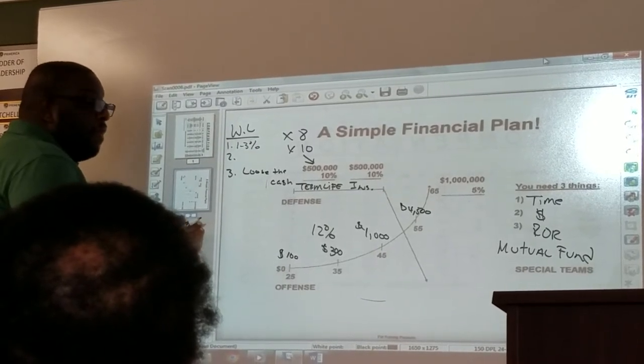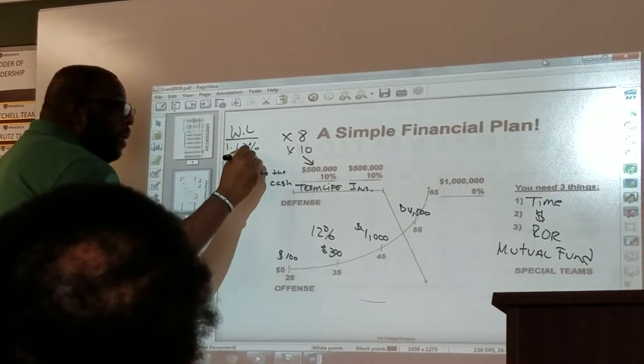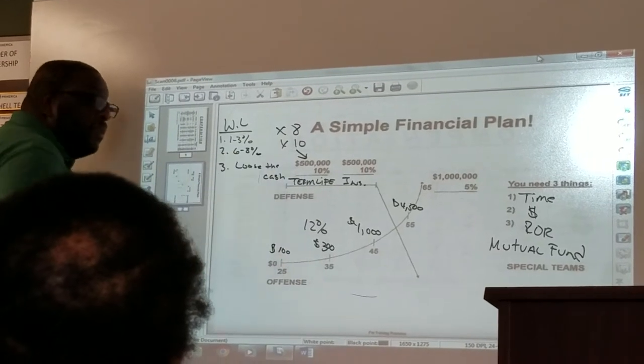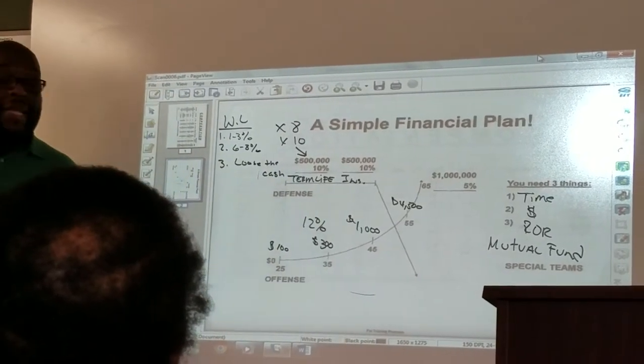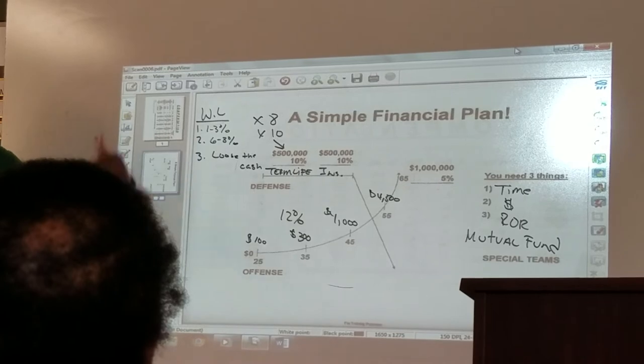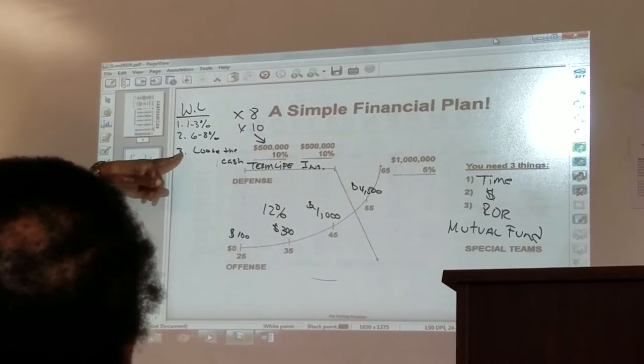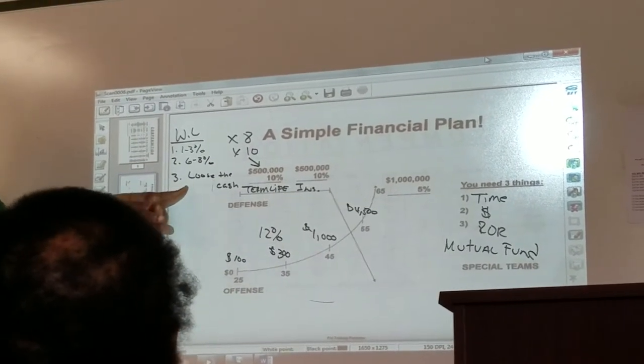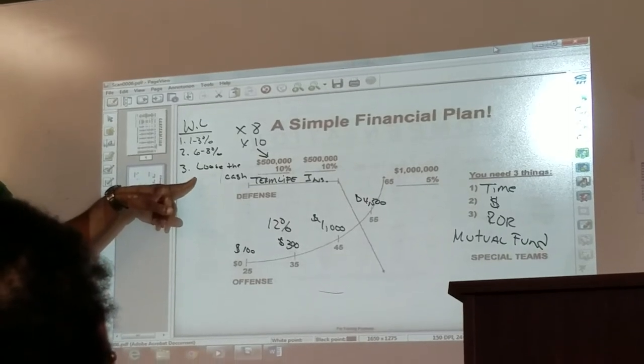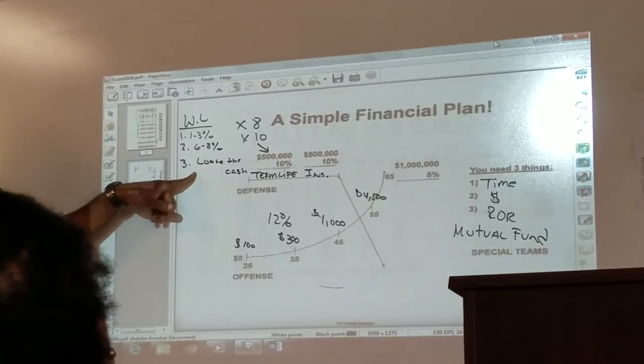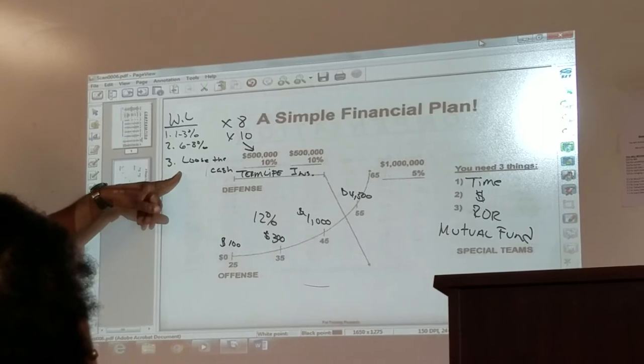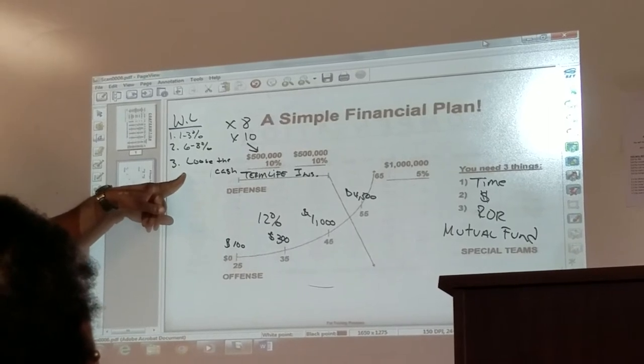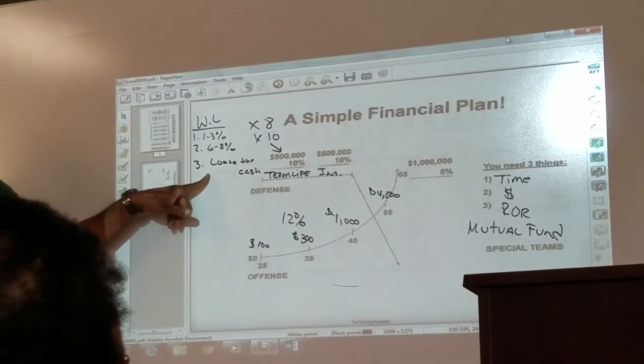You got to repay it if you borrow it. Excellent. Because if you borrow it, six to eight percent interest. Because now you got to pay the premium in addition to the loan that you're borrowing from the cash. And then what happens is if you want the cash, you have to surrender the policy to get the cash out.